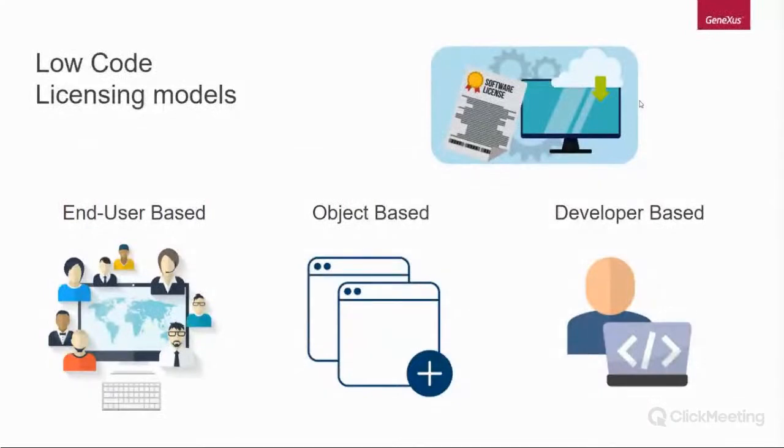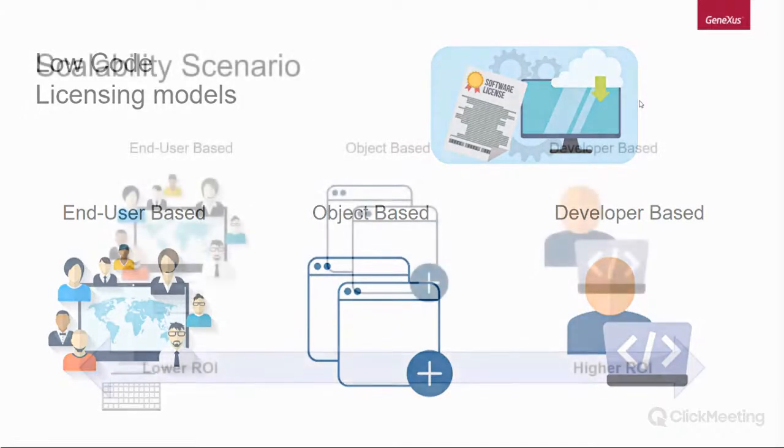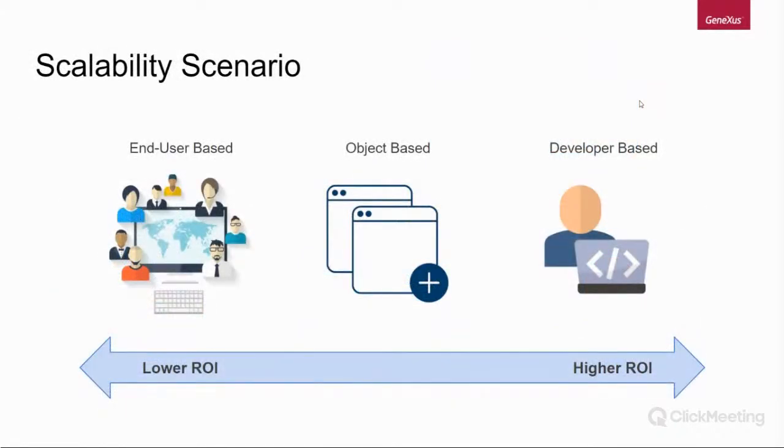So having talked about these 3 different types of licensing models, we'll see how these licensing models may impact our decision regarding our initial investment and the expenses that we may have to incur throughout our project. It's important for us to think about the future and consider the scenario where our software grows, the scalability scenario, and what happens with each of these licensing models.